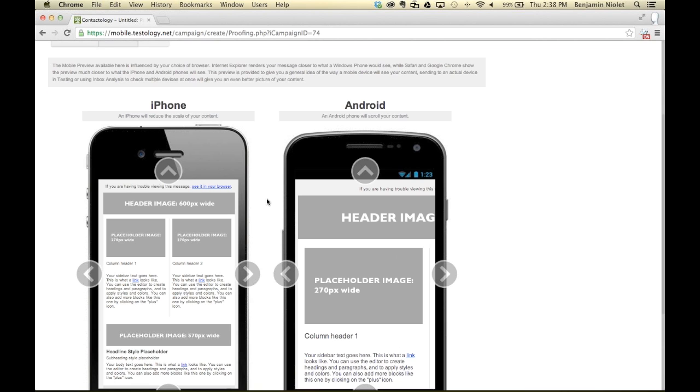So if you use Internet Explorer, you're going to see a little more of a Windows Phone flavor. But generally, what you're looking at is what the native mail apps on these platforms are going to render. So in the case of the iPhone, this is what an iPhone would show if you use the built-in mail app that comes with it, and likewise on Android.